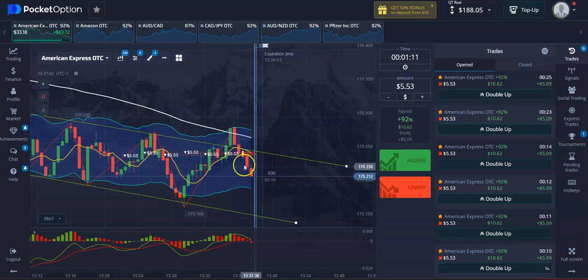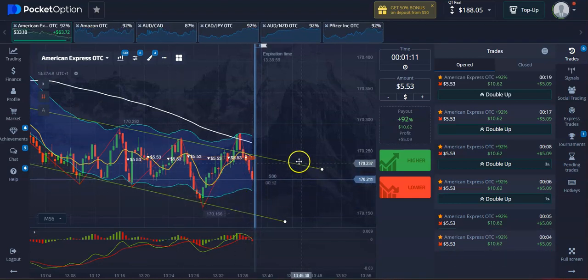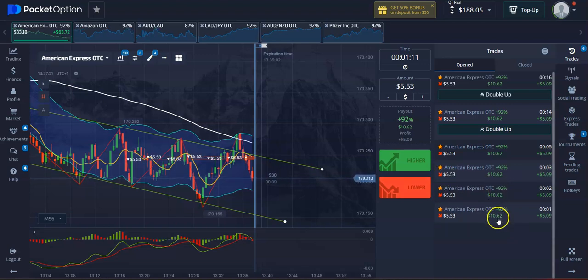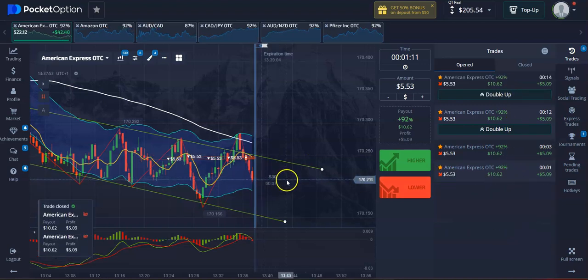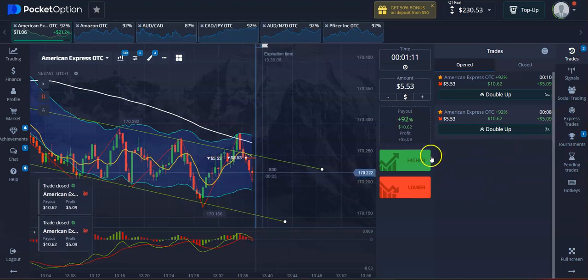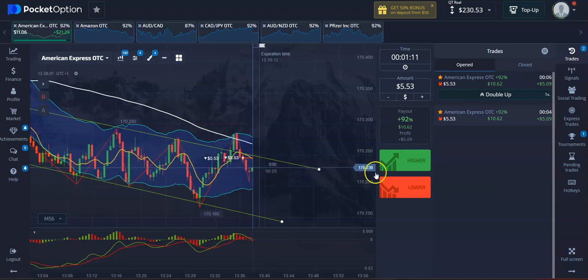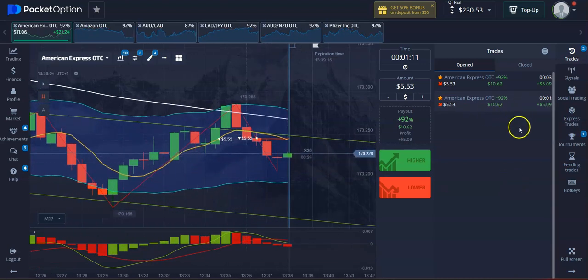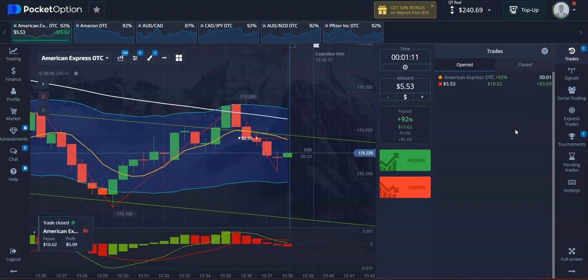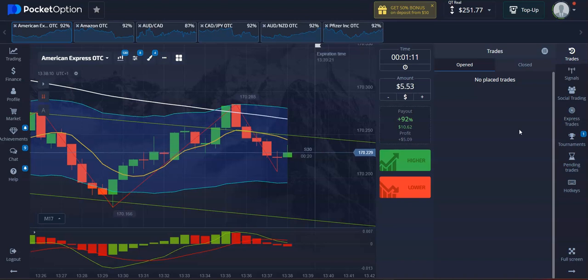And yeah, seems like price is finally going to respect the wedge and is going to come all the way here. And if that's the case, we're going to clear all these trades. Okay. So yeah, 5 seconds. Price. Ooh, 2 seconds. Clear. The other one, clear. Okay, cool. So we are in the green again.